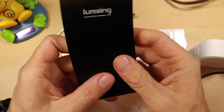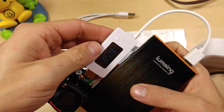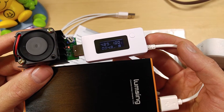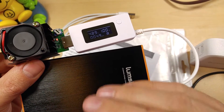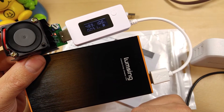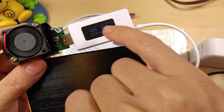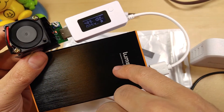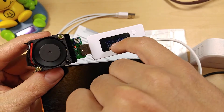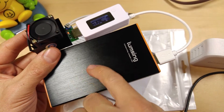How do you test a battery bank? All you do is plug your same setup into the output of the battery bank and turn it on. You can see that it is outputting 4.83, 4.88, 4.89 volts — that is acceptable. Since this is always going to pull 1 amp, it is going to discharge the bank at a 1 amp rate, which is ideal for testing. You don't want to be charging a phone that is always pulling a different amount of amps. Once it shuts itself off, take the mAh number you get and multiply it by 1.35. That accounts for the voltage loss going from 3.7 volts up to 5 volts of USB. If you multiply your milliamp hours by 1.35 you should be pretty close to the milliamp hour rating of the actual cells inside your power bank.